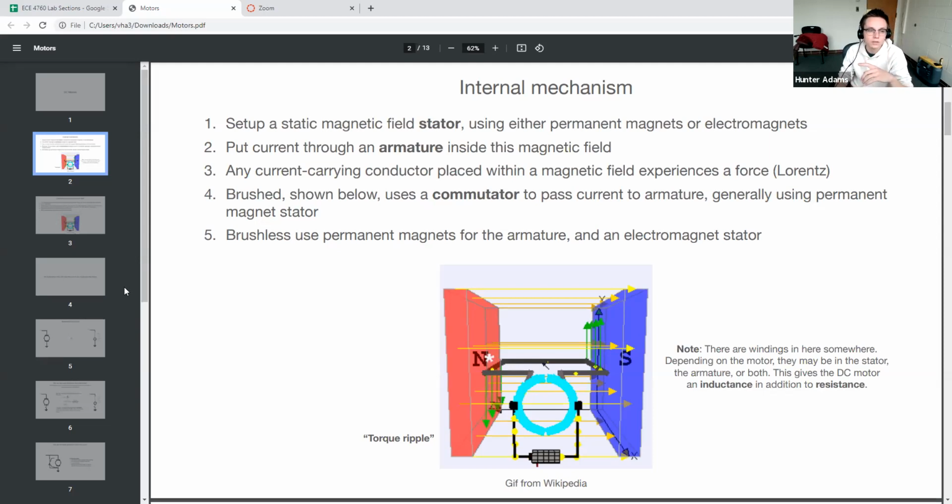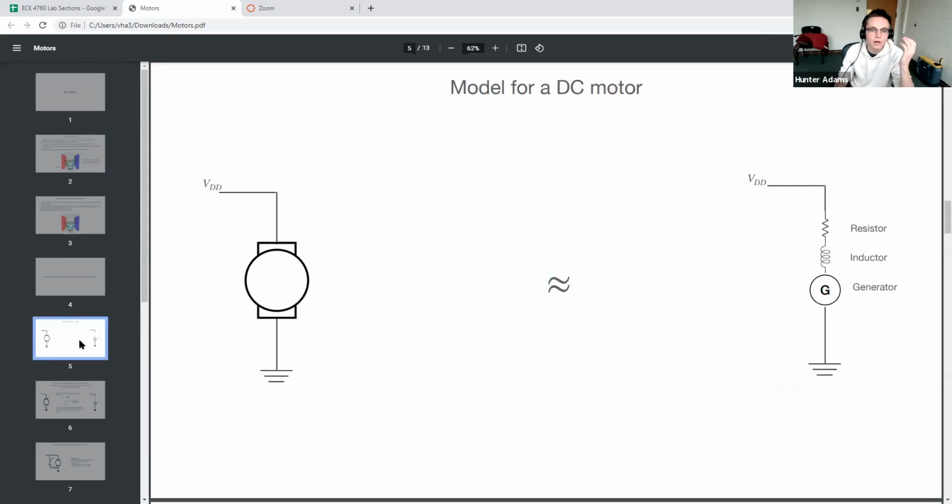One of the things that I forgot to mention is the model, a common model used to describe these DC motors: a DC motor looks kind of like a resistor in series with an inductor in series with a generator. This inductance comes from the fact that generally speaking, windings exist somewhere in this motor, perhaps in the armature. In some motors, perhaps you're using an electromagnet, coils of wire, to set up the stator field. There are windings in there, and those windings have inductance, so there's an inductor in here. There's resistance, so there's a resistor in here. And there's this generator. The inclusion of this generator comes from an effect that I'm sure you've all heard of, which is back EMF.